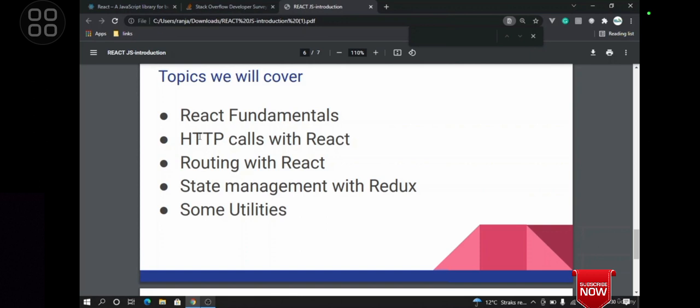Then we will see how to use third-party HTTP libraries to make network calls in React. Then we will see how to use third-party libraries with React for routing. And then we will see how to use third-party libraries for state management in React. That's called Redux. And then we will also see some utilities.